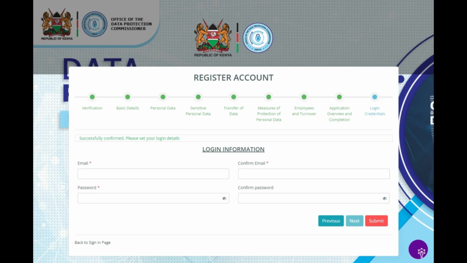For profit-making institutions, the registration fee is capped at 40,000 Kenyan shillings, whereas for not-for-profit, religious, and government institutions, the registration fee is capped at 4,000 Kenyan shillings. Once you pay the registration fees, you will await correspondence from the Office of the Data Protection Commissioner in 2 weeks' time on the progress of your application.